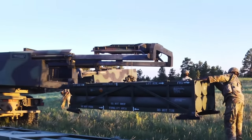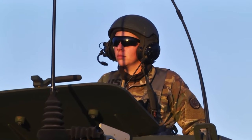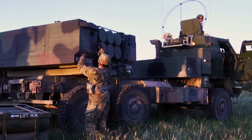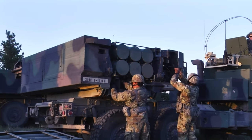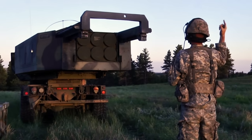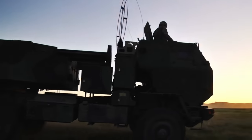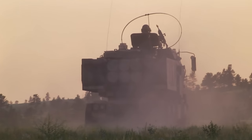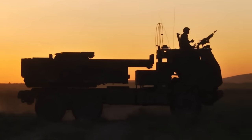Especially with HIMARS, the only real ability you need is to push some buttons. With field artillery there's a lot more manual labor and skill involved in loading and firing the gun, including safety — and with a system like this there's still safety involved. You'll notice in some footage the crew chief pops his head out the top hatch, looking at the rotation of the pack — he's doing that to ensure there are no troops, trees, or anything that the pack could hit as it traverses, because if that pack hits anything it's pretty much a catastrophic failure. The great thing about this vehicle is it can roll on and off a C-130 transport aircraft, and when carried with a combat load is ready to operate within 50 minutes of landing.